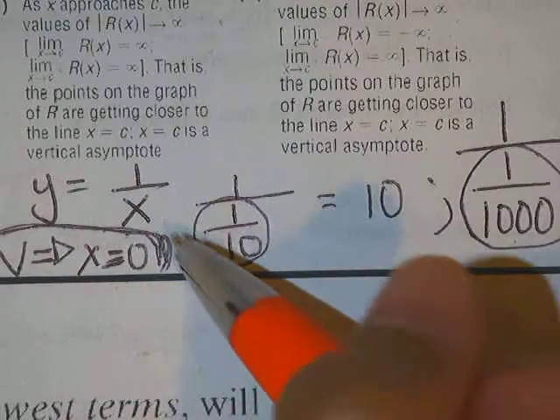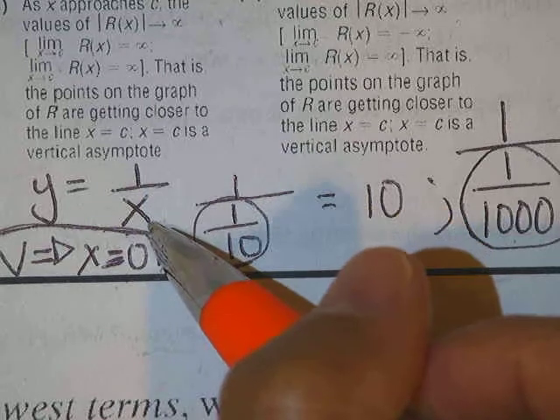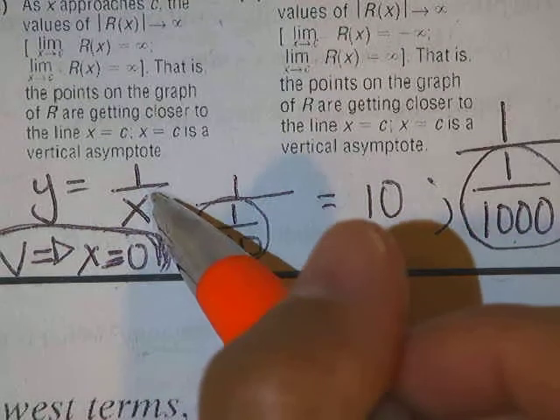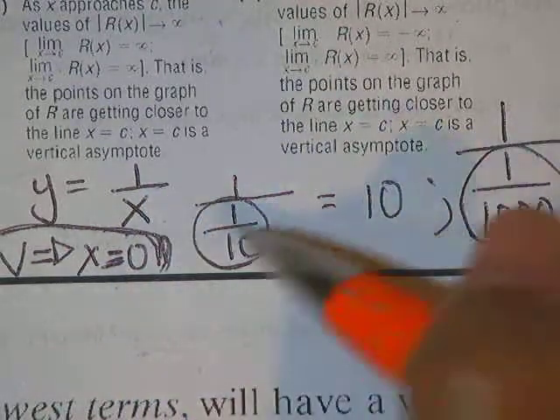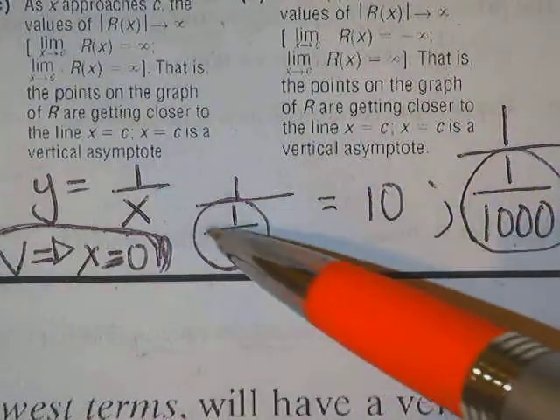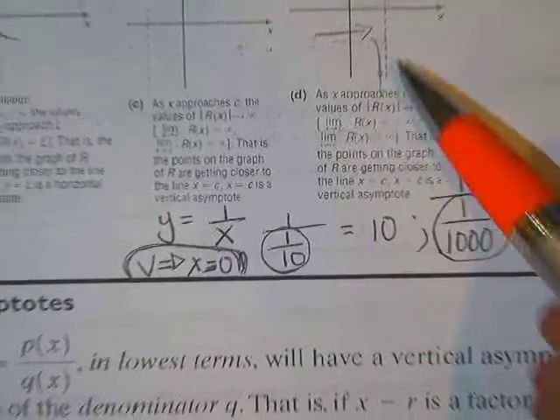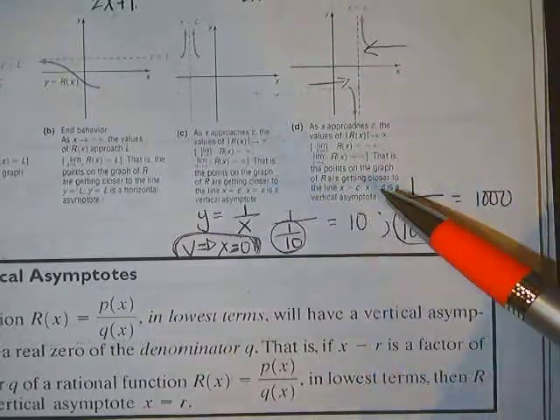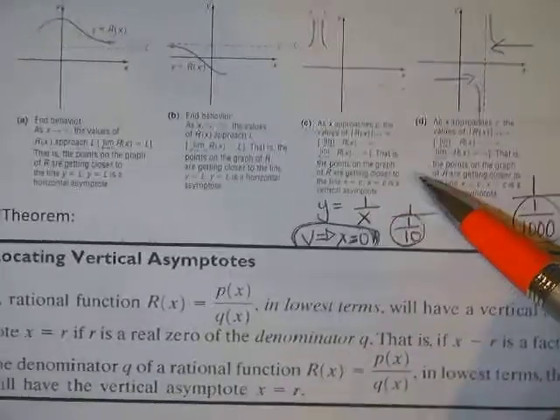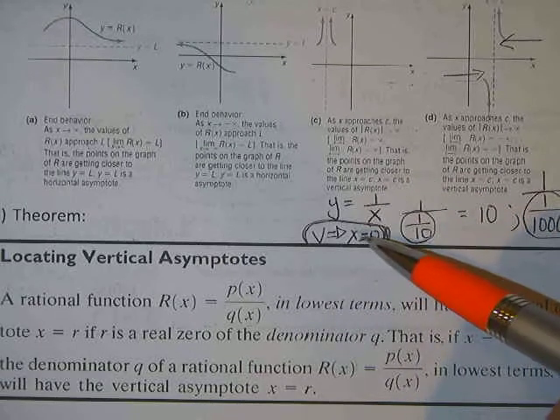So if we take this particular function right here, when x is 1 over 1 million, then 1 divided by 1 over 1 million is a million. So that's a positive c value. Whatever c is, whatever x is approaching, that's what your vertical asymptote is. In shorter terms, this is very AP calculus notation here, the vertical asymptote is pretty much what the domain excludes.